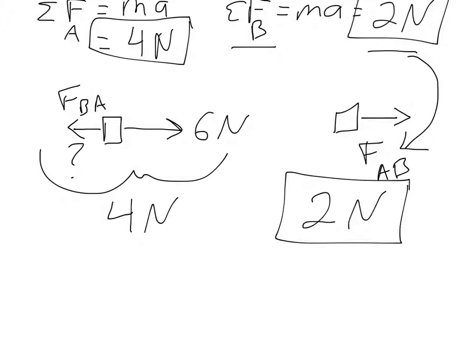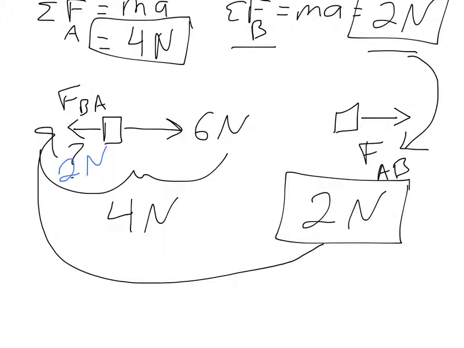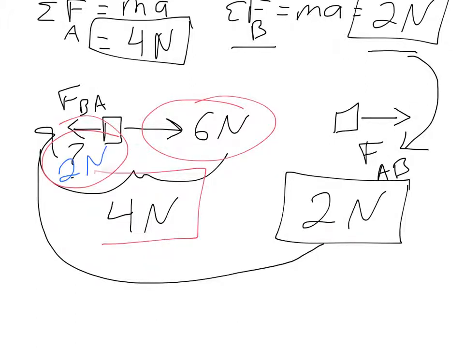We can check if this makes sense by going back to the other side. If the force of A on B is the same as B on A, then this must be 2 newtons. And if I have 6 newtons pushing to the right and 2 newtons pushing to the left, my net force will be 4 newtons, as I predicted before. Now I simplified when I drew the free body diagrams. I could have included the weights and normal forces on each of those, but as we've seen before, for solving problems I can eliminate those to just make things a little bit faster.